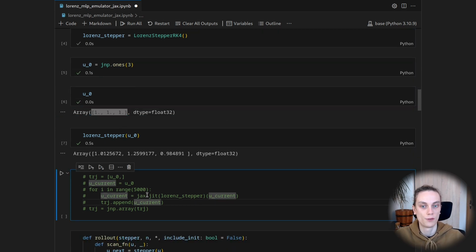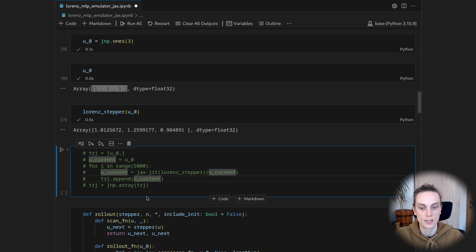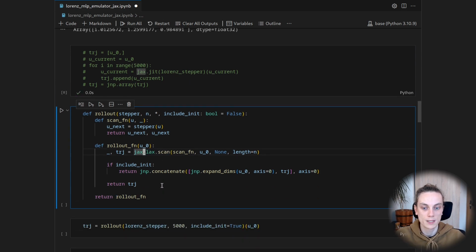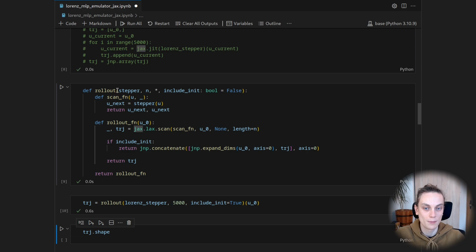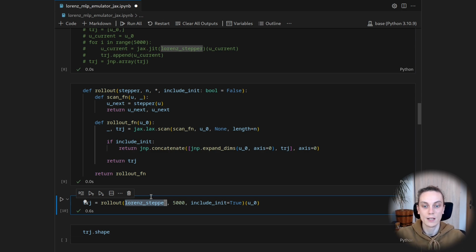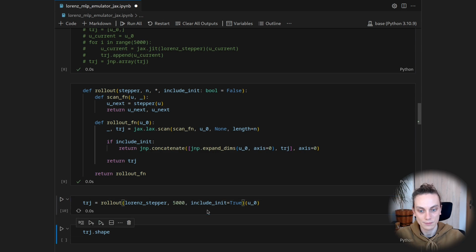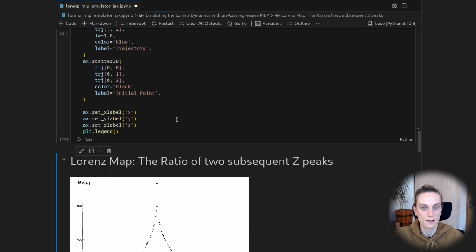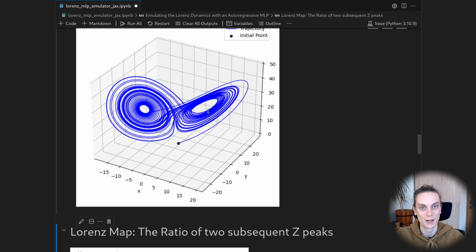Then we had some legacy version of creating the trajectory, which we used in the initial NumPy implementation, but it turns out that it is more efficient with JAX, especially for these autoregressive rollouts, to use jax.lax.scan, which is a lower-level primitive in JAX. I also have a video linked up here on more details on this primitive, but essentially what it allowed us is to perform a function transformation taking an autoregressive stepper, so one which has a signature mapping from 3 to 3-dimensional vectors, into something which maps from a 3-dimensional initial condition to an entire trajectory, even including the initial condition. This is what we did, and then essentially we had a trajectory with 5001 snapshots, so one snapshot for the initial condition and 5000 subsequent steps. Ultimately, this gave the butterfly shape that you might be familiar with or might have seen before.